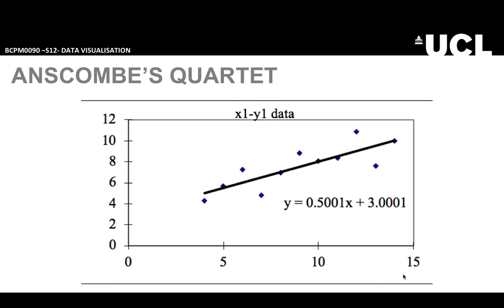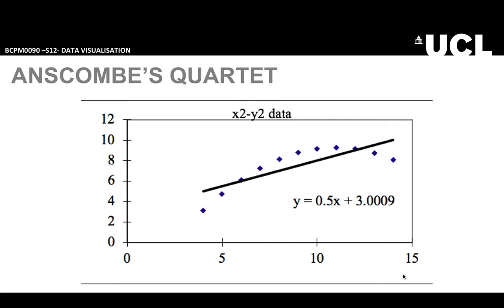Here's the first dataset. This is a scatter plot, and you can see that we have got this line going up in the middle. That's our regression line. And we got these dots that are scattered around a little bit. So this is what we expect to see when we are looking at data. However, in the second dataset, you can see that this is describing a perfect curve pattern. So we can draw a straight line through it, but the straight line doesn't fit it right. However, based on the statistical summaries that we have, it is identical in many ways.